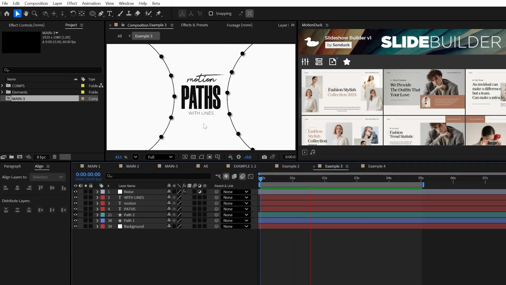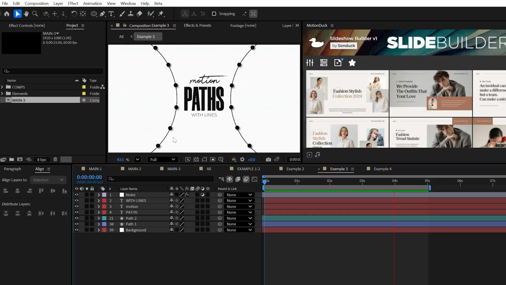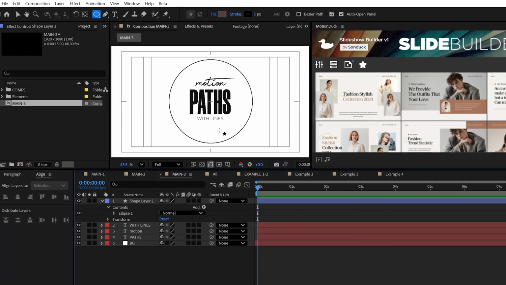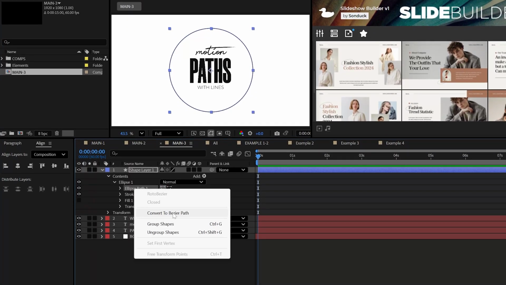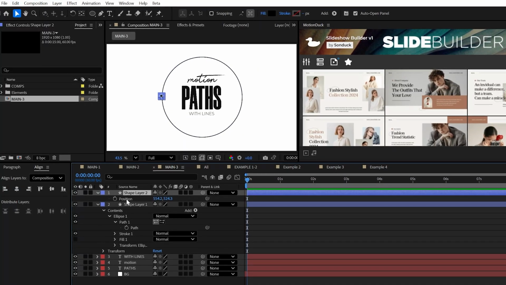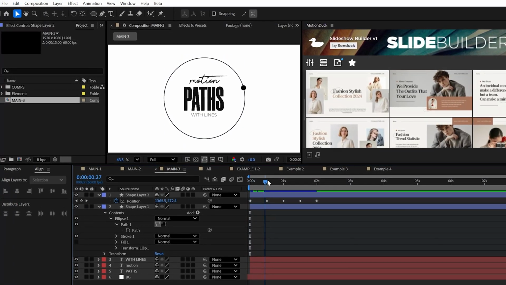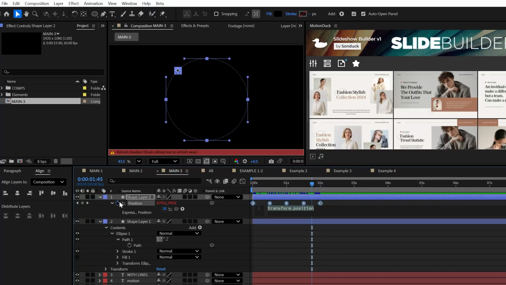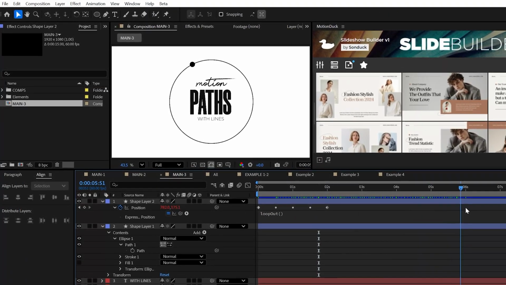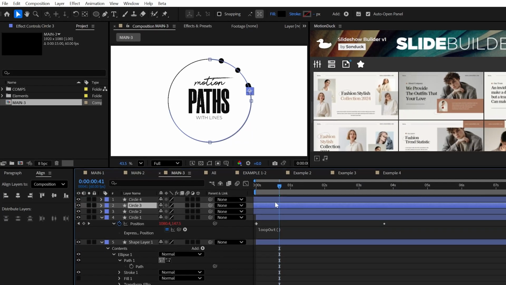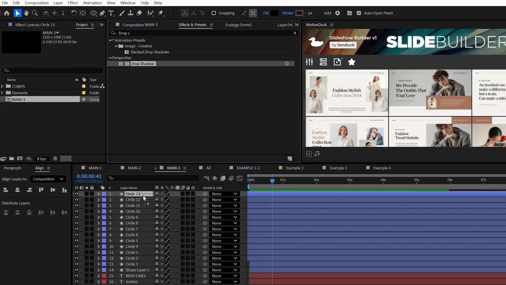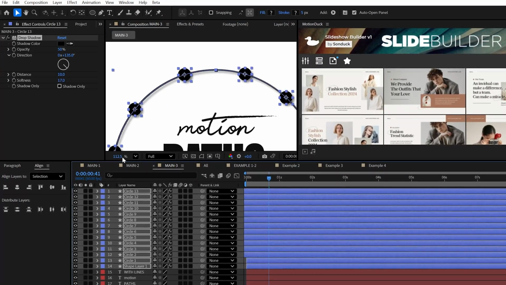Okay, jumping forward a little faster now, instead of just using solely custom or straight lines, we can use any shape tool like the ellipse shape to draw a circle, and then right click the ellipse path and convert to Bezier path. And again, with a filled out circle, copy the path of the ellipse to the position and this will follow the path around a circle like this. Then you can alt click the stopwatch for a position and use the loop out expression to loop this animation forever. Now you can duplicate and offset each copy to create a string of shapes that will follow your line. Additionally, you can use the drop shadow effect to create a little cinematic separation.